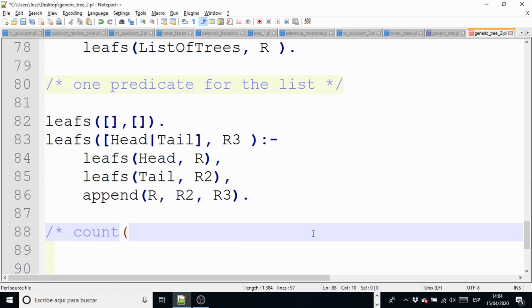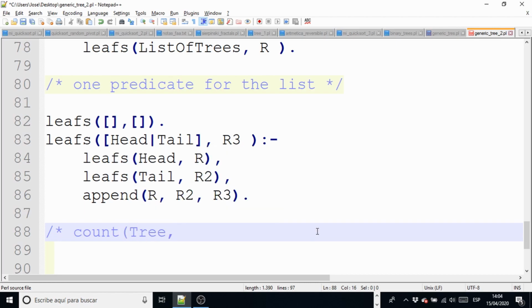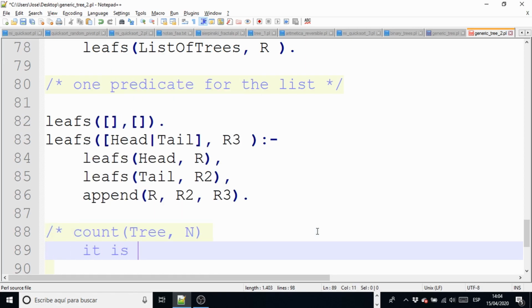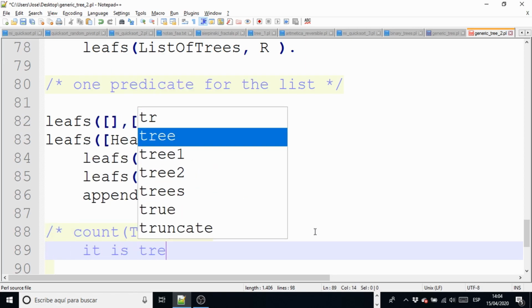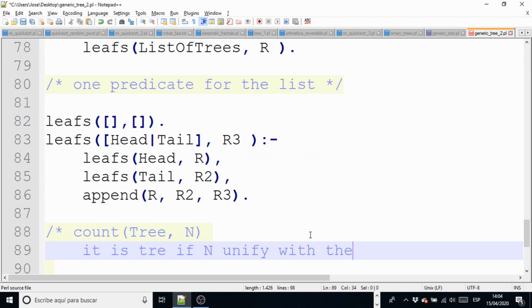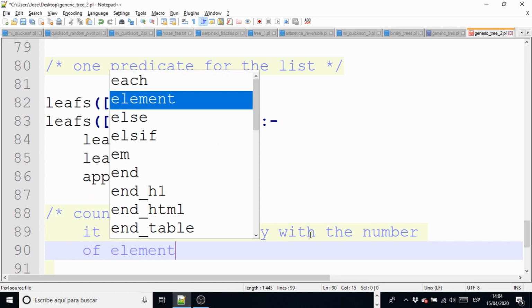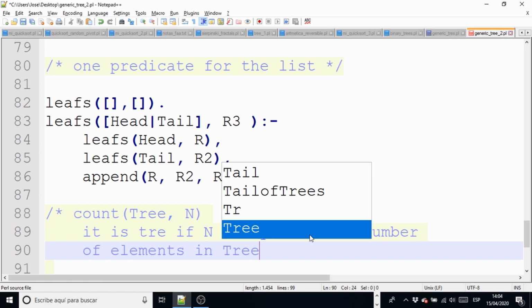Count: we have a tree, and we have here a number. It is true if N unifies with the number of elements in the tree.